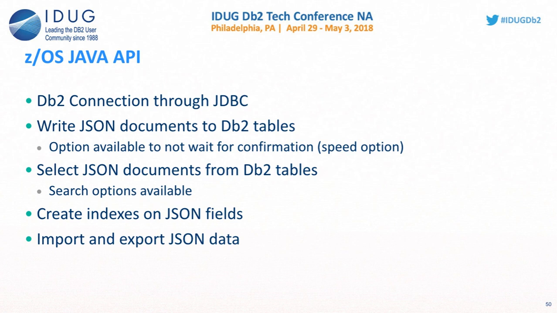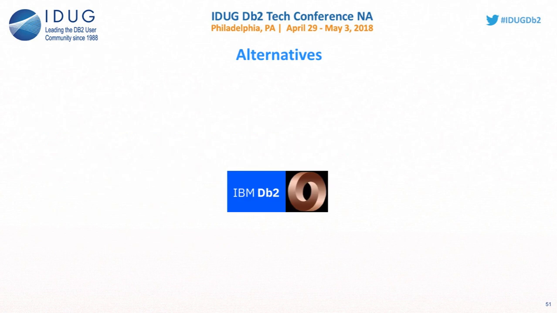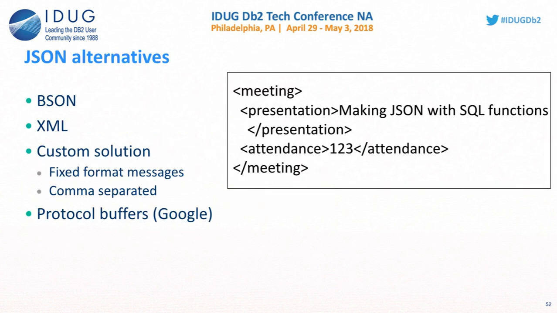Okay, so alternatives. I've got a couple of different alternatives. What if you don't like JSON? Well, obviously one of the things that you can do is BSON. It's a slightly different format. It's in binary. You do types and stuff like that. I don't know a lot about BSON, but DB2 has a great way to convert JSON to BSON. So if you can get it into JSON, you can get it into BSON, and then out the door it goes.